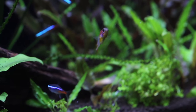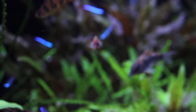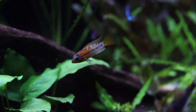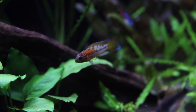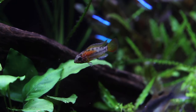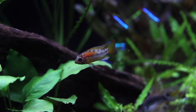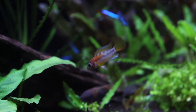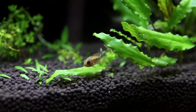My aquarium has a pH of about 7.4, which is just a little bit higher than what's recommended. This is a cichlid that probably is going to want a pH in the range of 6.4 to 7.1, so mine is a little bit high, but again, I'm not trying to breed this fish. I just want it to be happy in the aquarium, and so far that seems to work.